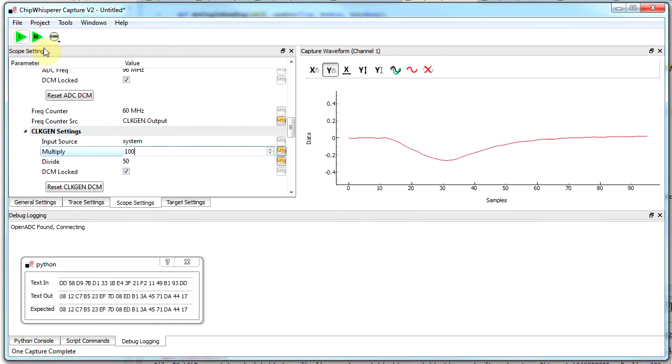So back to 60 megahertz, and you can see this power signature over here is becoming shorter as it's taking less cycles to do the AES. That is less cycles relative to the 24 megahertz clock because the AES clock itself is speeding up. So we're up to 100 megahertz here. And we can see the system still working. We have the text out and the expected text. And they still are matching.